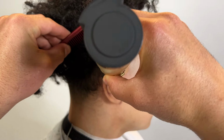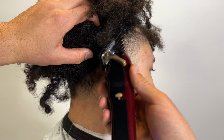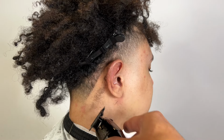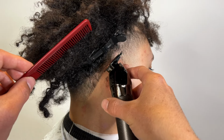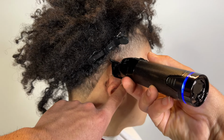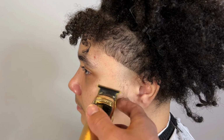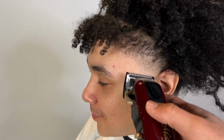So right here, we're gonna prep around the ear. We made a nice small section. We're not going to take it up too high. And I like to go against the grain in this area just to get it shorter. Making sure his neckline is nice and defined. And I like to take this area short, but not too short, because you still want the neckline to be noticeable, but you don't want it to be bald. So we're doing the same thing for this side.